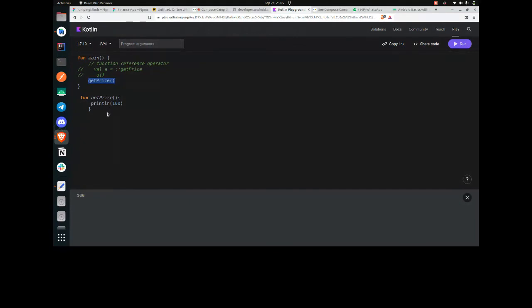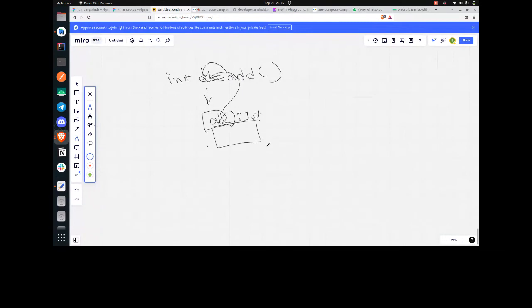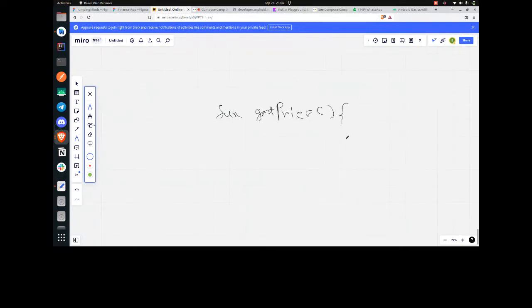But now I want to store the reference of this function in a variable. If you are not getting what a reference actually is, see, whenever we write a function, suppose get price, with any block of code doing something, this function, when I have declared it, does not occupy any memory.